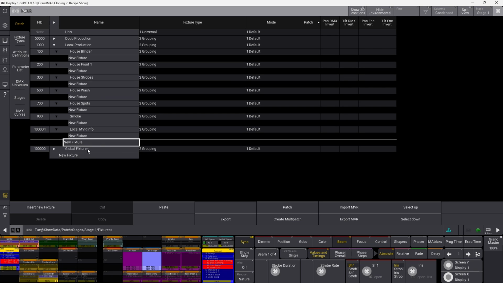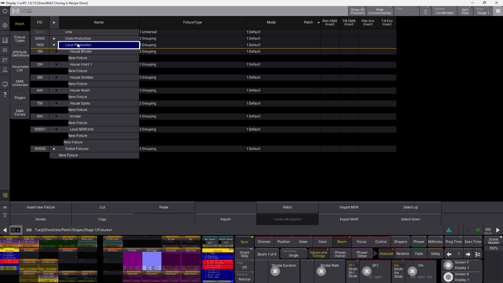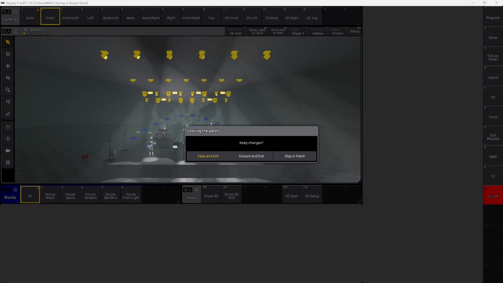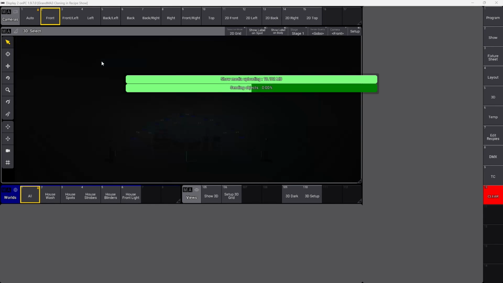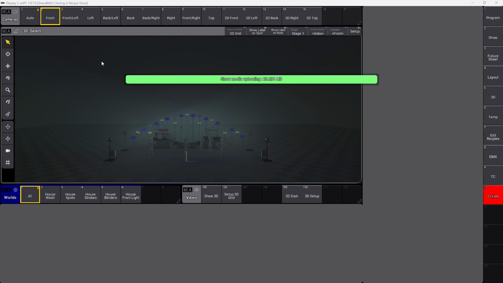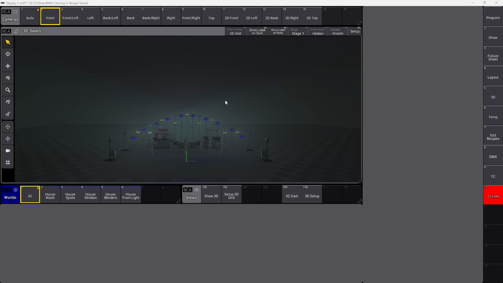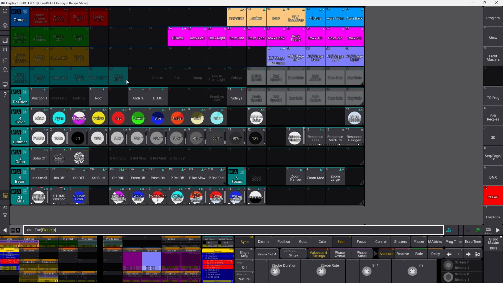I can just close this global fixture. You can see our local production here is completely empty, and if I save my show and you look at the MVR file over here, you can see everything simply deletes. It uploads the show file again to all my units here, and you can see everything is gone. So now we need to import an MVR file and re-establish everything really quickly. You can also see all my groups here are empty because all the fixtures that were in these groups are now deleted.